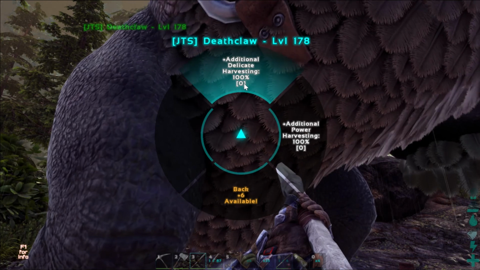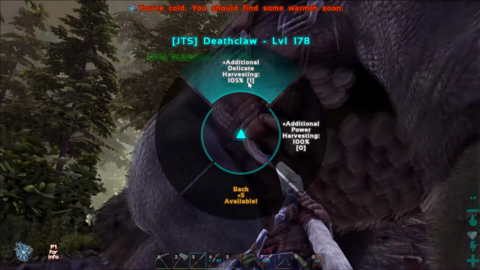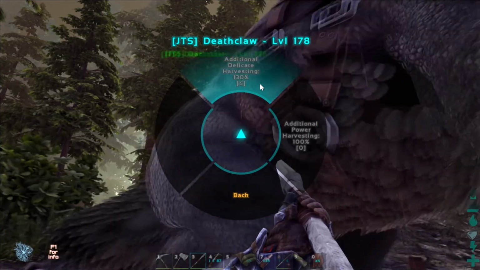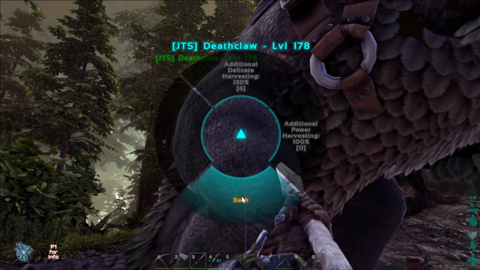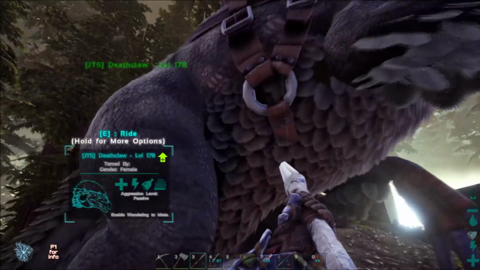So I think I want to test this guy to harvest chitin and polymer. I'm going to go with the delicate harvesting and spend some points in that for a bit. Let's level up. I got 6 levels in that, so let's spend all of it in that. Oops, wrong button. And hopefully this guy can be a really good harvester of polymer for me. Let's jump back on him.